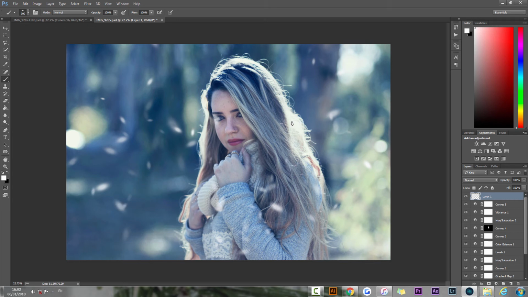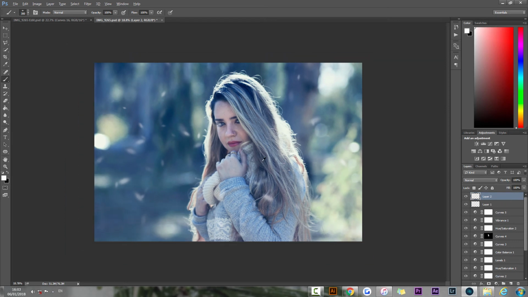Okay, I think that's gonna be enough. Let's do up the opacity a little bit. Now let's create a new layer, and we're gonna make very big ones now. So that's basically gonna mimic snow that is quite close to your lens.